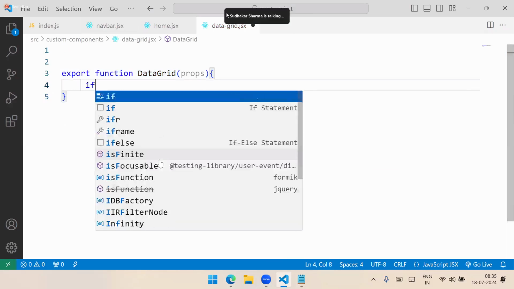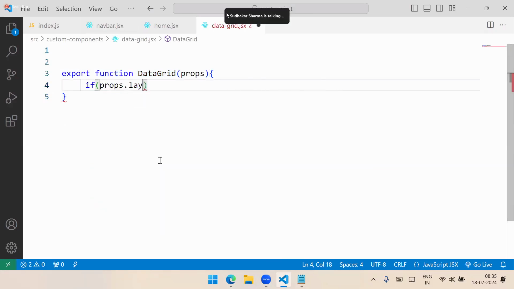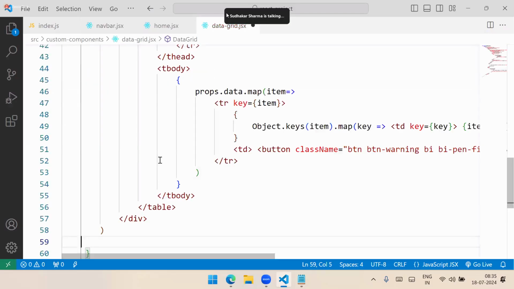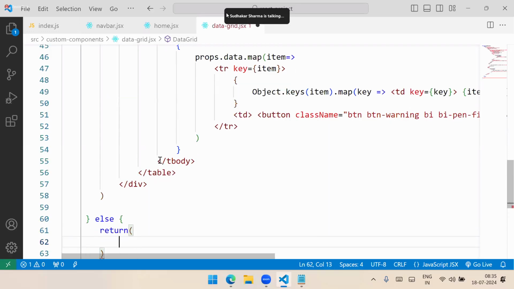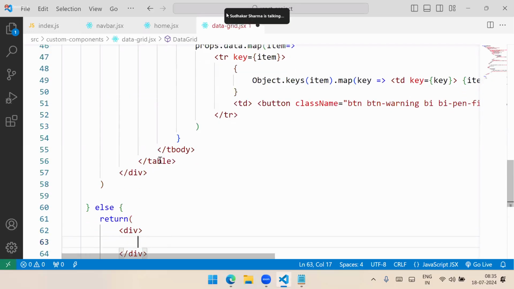Now we write a condition. If props dot layout is equal to grid, then it should return this. Otherwise, else, it should return something else. We have a container fluid.